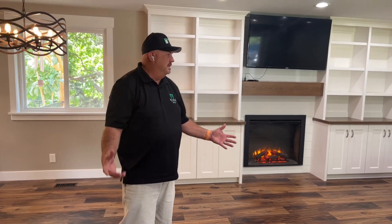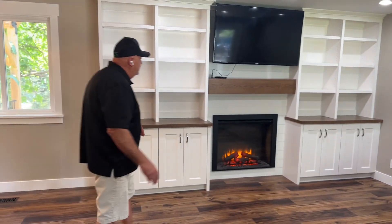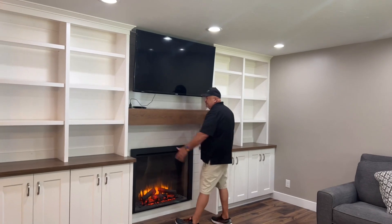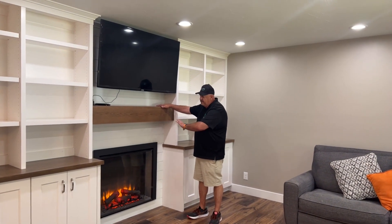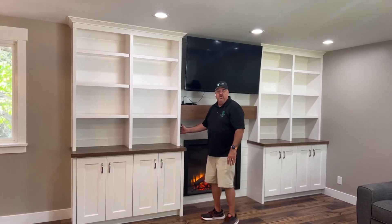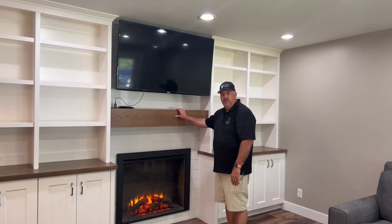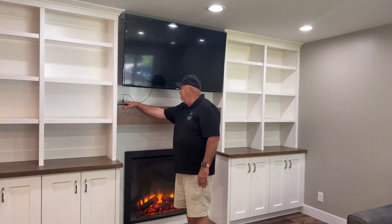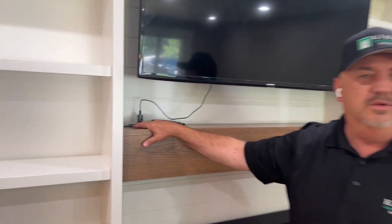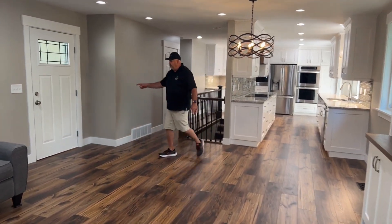Here's the family room — doesn't this look awesome? We did have a problem putting it together: we hadn't left enough space between the two cabinets for their TV. So we had to modify — we didn't have to change the cabinets, we just made this space wider and shifted the fireplace over about a foot, so we picked up that foot of space. This mantle is white oak, stained, and we did the same with the countertops. We put an outlet up here on most of our mantles so you can plug in Christmas and holiday decorations. Remember how open this is — there was a wall that came over here.